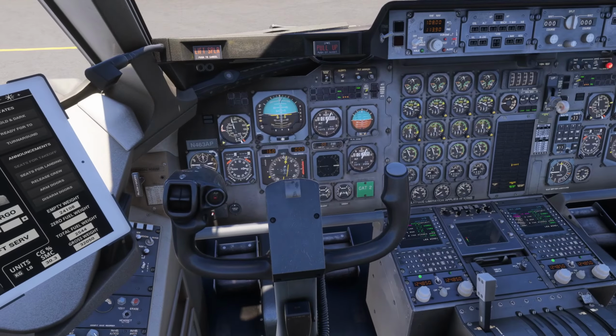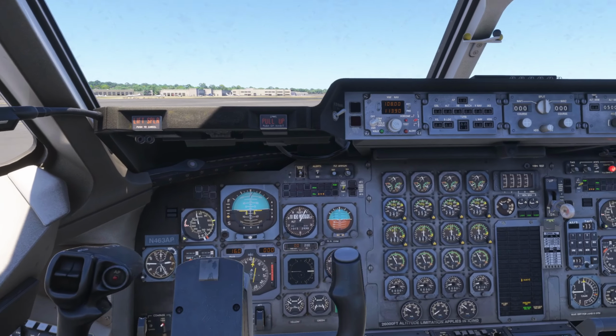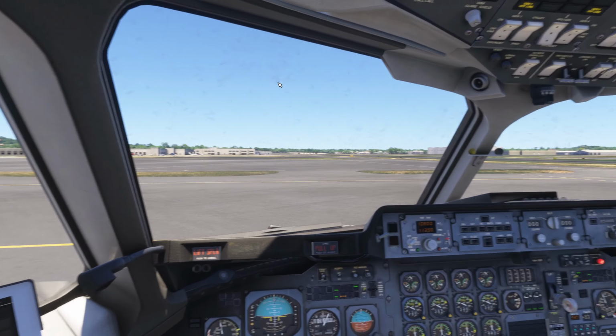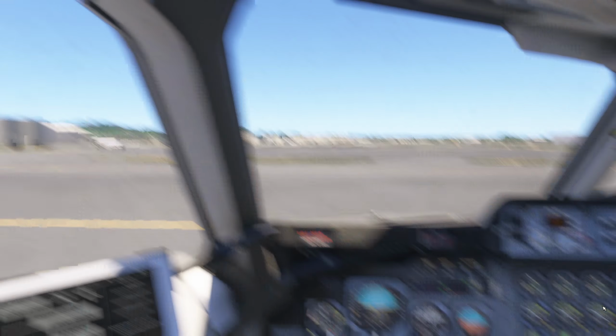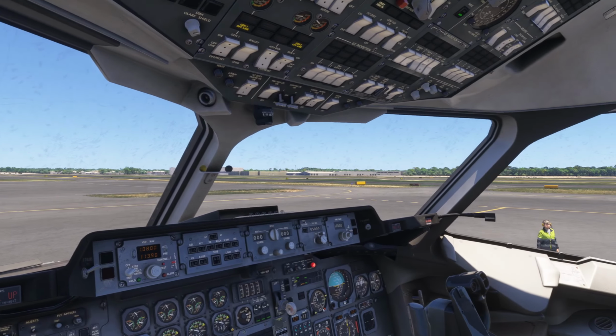Alright. We're going to set our flaps to the 24 degrees. We're going to try to get the throttle management system activated. We'll set it for takeoff, given the fact that we're not that far from the active. And we're going to release our parking brakes and get going. Okay. I have to remember where we're going.